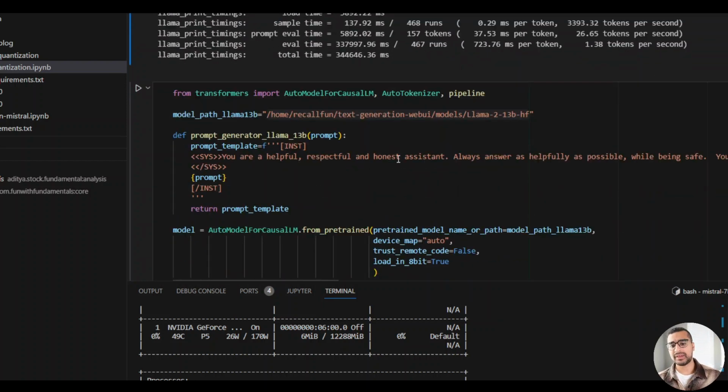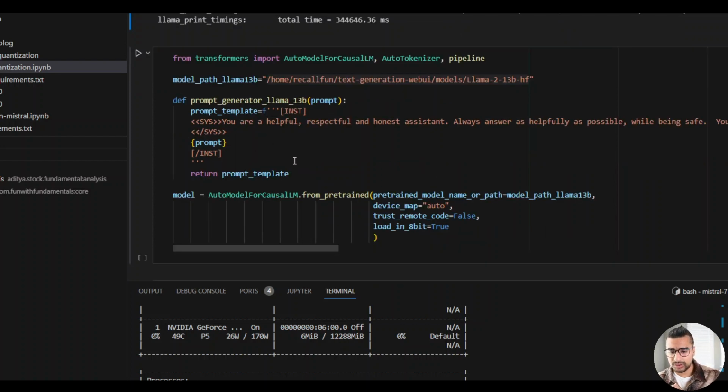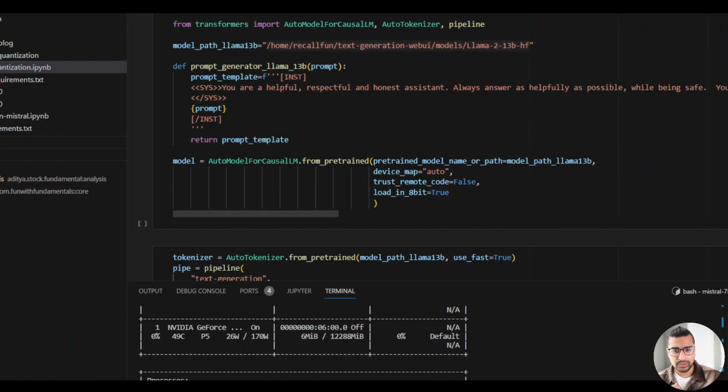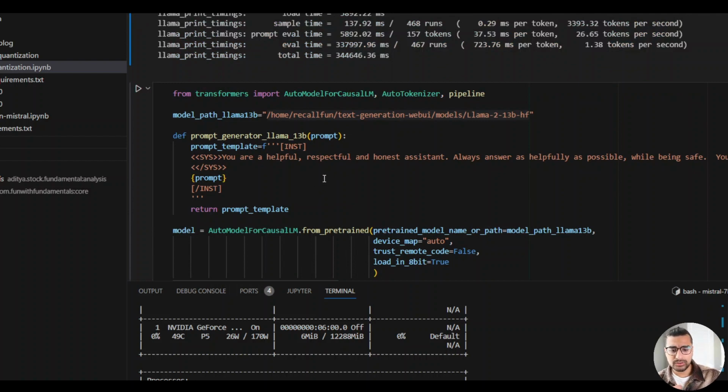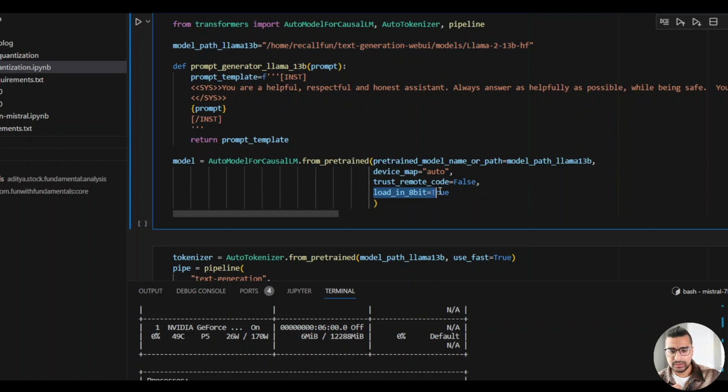So bits and bytes is another package with which you can quantize your model in 8-bit or 4-bit. We also use bits and bytes during QLoRA fine tuning, but that's a whole different topic. But the Hugging Face library has integrated bits and bytes, so it's much easier to use it through the Hugging Face libraries. So let me show you a demo on how to load using bits and bytes. To load your large language model using bits and bytes, all you need to do is use this line. Just tell the Hugging Face classes whether to load in 8-bit or in 4-bit.